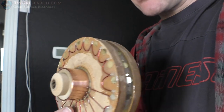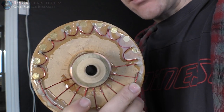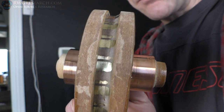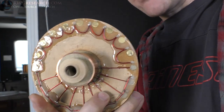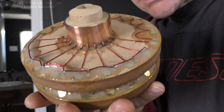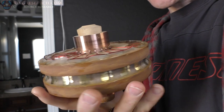And there is occasionally some carbon buildup, so I may actually end up making some brass or copper brushes instead of the carbon ones so that we don't get carbon buildup right in the epoxy. So the epoxy will melt if you get some big arc flashes because we're using pretty high voltages and they sustain some pretty good arcs sometimes and accidents happen. So the epoxy, although really hard as a rock, does melt under heat. So you just have to be real careful.